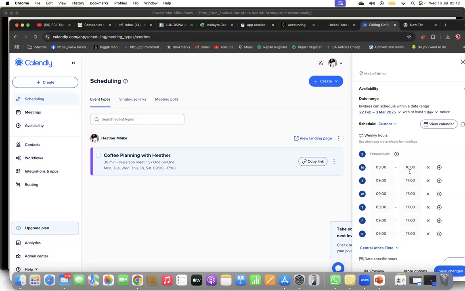So if you are recruiting internationally, that is one of the other things that you can do to avoid doing things manually, going back and forth with prospects and everything. Make these links available for them on your social media, then they can easily get access and set up meetings with you without having, every time someone has an inquiry, to call them or go back and forth asking for their number.